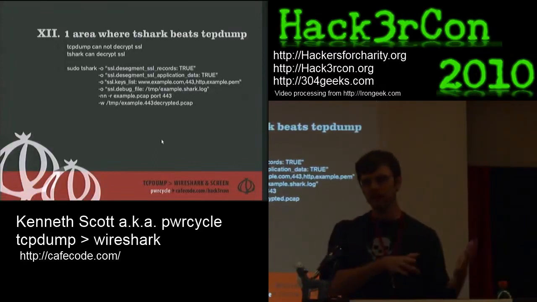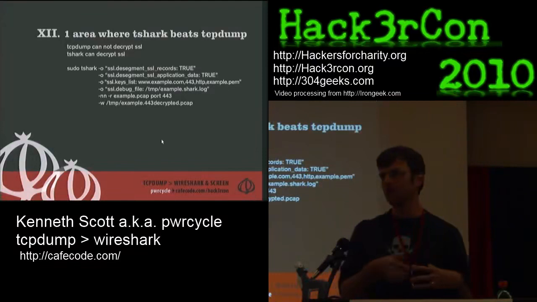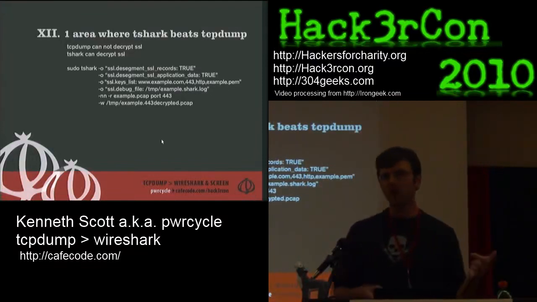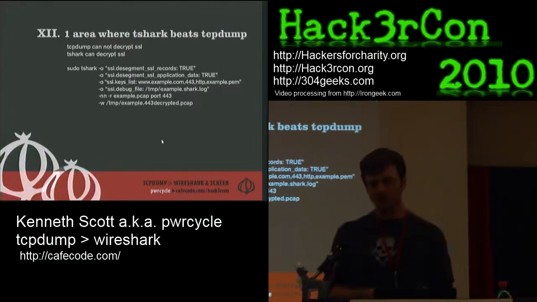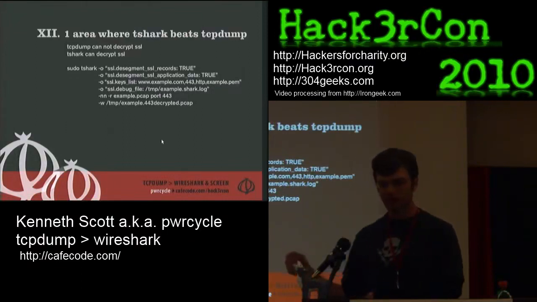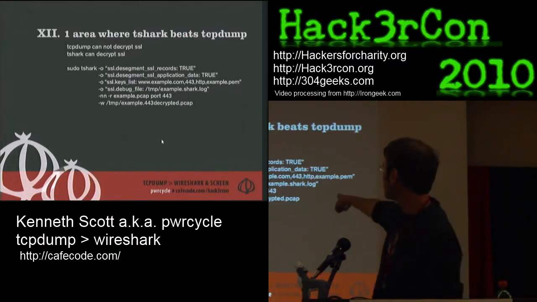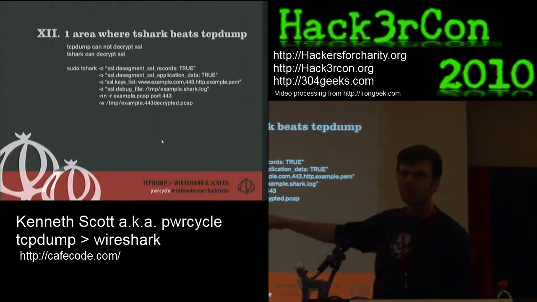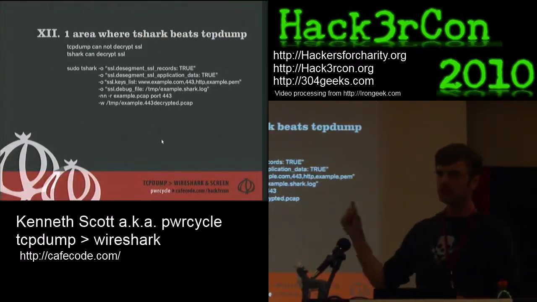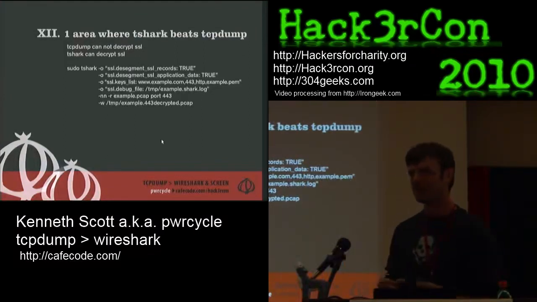Later, if I can get the PEM file, which is the cert and the key combined, from the client or whoever, all you have to do is read your PCAP in T-Shark and tell it with the SSL key list, that line there, where it has example.pem, the certain key that I want to use to decrypt this traffic that I couldn't read earlier.